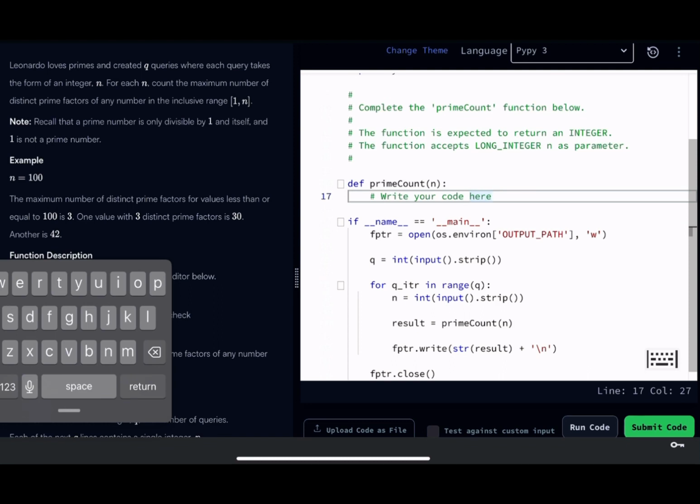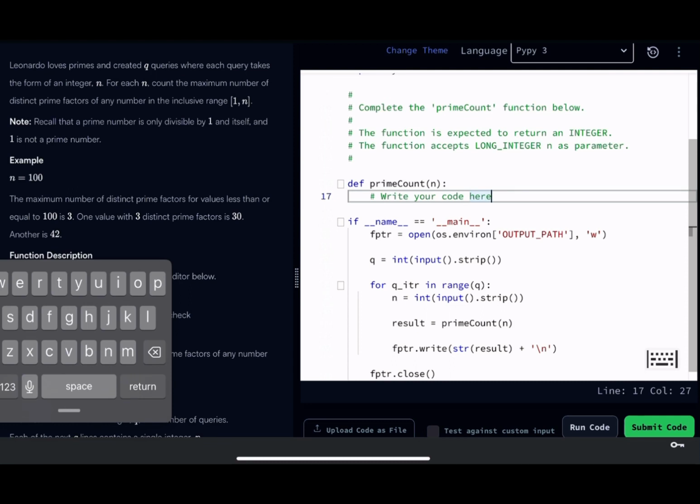The first prime number is 2, the second is 3, multiplied together we get 6, then we times 5, and 6 times 5 is 30. The next prime number is 7, so 30 times 7 is 210, which is beyond 100. We don't need 4 distinct prime numbers multiplied together to go beyond 100. Therefore, the maximum number of distinct prime factors within the numbers from 1 to 100 is 3.